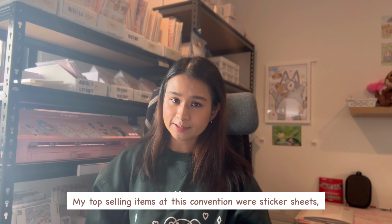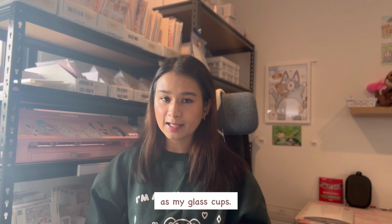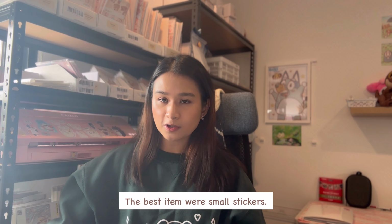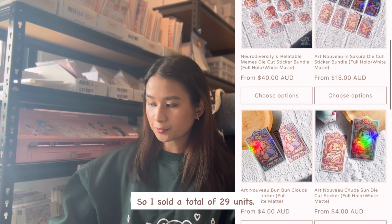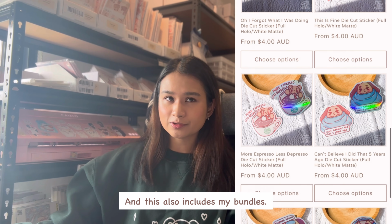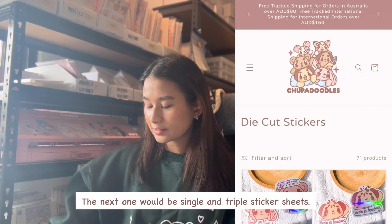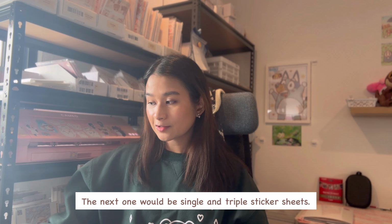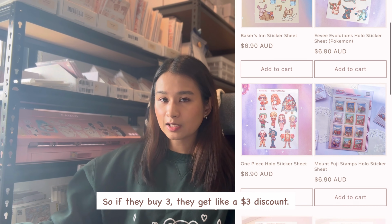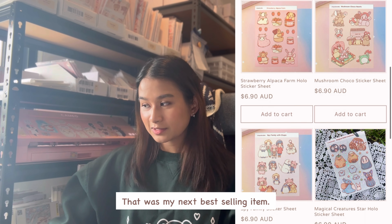My top selling items at this convention were sticker sheets, stickers, art prints, as well as my glass cups. The best item was small stickers, so I sold a total of 29 units. And this also includes my bundle, so I do a bundle of 3 for $10. The next one would be single and triple sticker sheets. So I sell them in bundles as well. So if they buy 3, they get like a $3 discount. That was my next best-selling item.